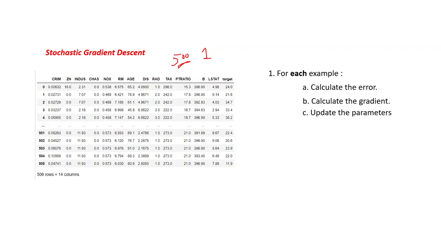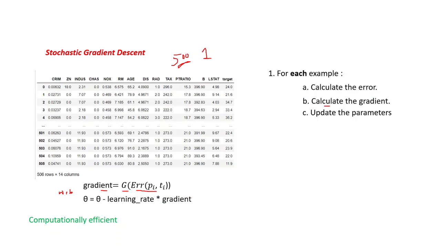So definitely the convergence is much faster, and also you are not storing the gradient. Therefore, it is also computationally efficient, and also it is parallelizable. If I have to express that mathematically, here you're not storing any gradient, you're not doing any average. So you are finding the error for a particular example, finding the gradient, and using that gradient, you are updating the theta or the parameters, that is your W and B. So as I said, it's computationally efficient, and also it is very suitable for online learning.